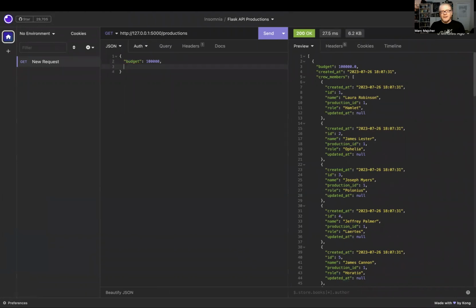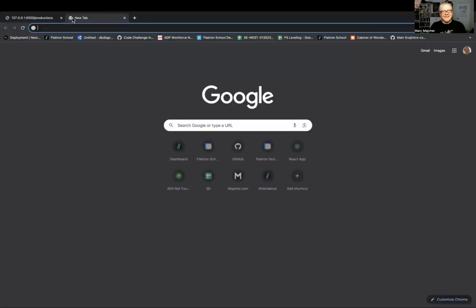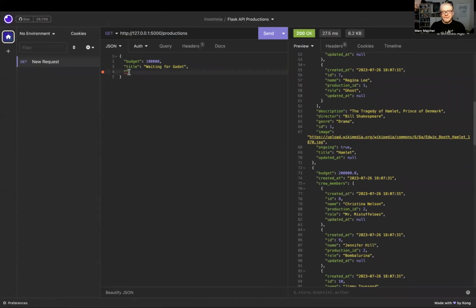And it's got something there. I'm not going to put crew members in, I don't think. Yeah, we'll add crew members later. So then we got a description. Let's go backwards. Title. Waiting for it to go again. We're going to say image. Hey, look at that. That's what I wanted. Image. Worrying about the important things. Image, ongoing. Quotes, I think, nope, they're there. Let's say true because they're always waiting.